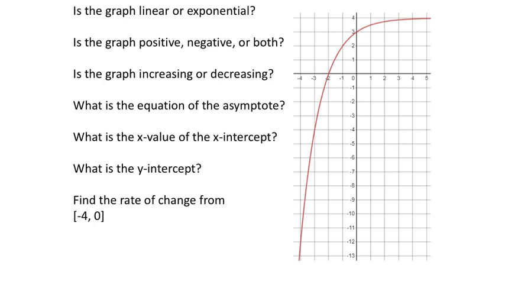All right, I might go a little bit faster through this one, but I can see that this line is definitely curved, which means that I am looking at something that is exponential. Next, I notice that this line, here's my x-axis, is going over the x-axis. It's on both sides of the x-axis, and so this one would be both.